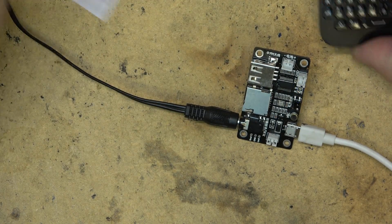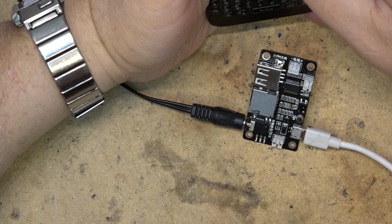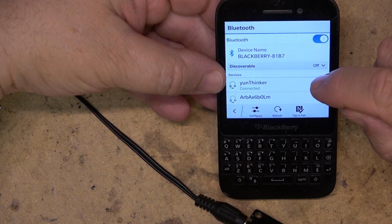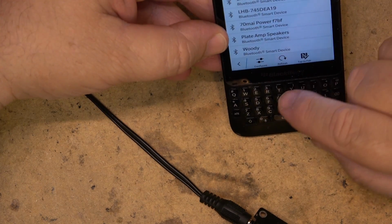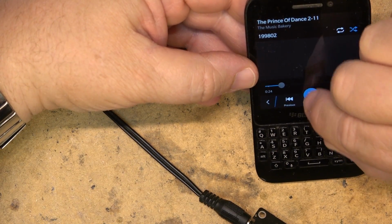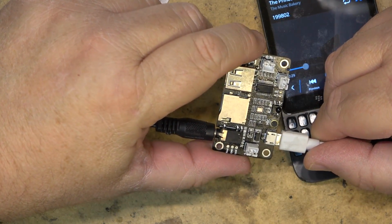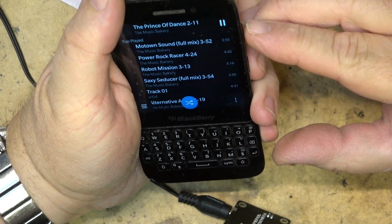And it says when searching for Bluetooth, the blue light flashes slowly. When it's connected, the blue light is always on. So it's searching for Bluetooth. I'm going to look for Bluetooth on here now and see if I can find it and pair with it. Okay, it's called Yun Thinker. That's what the name of this is, Yun Thinker. And I've now connected with it, so I should be able to play my music through the Bluetooth, which I can. And of course I can control the volume and everything from here.